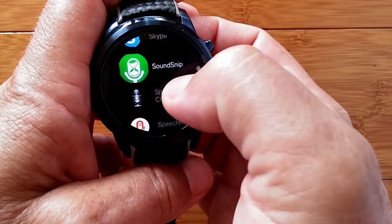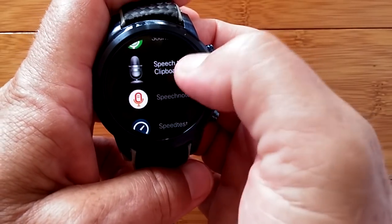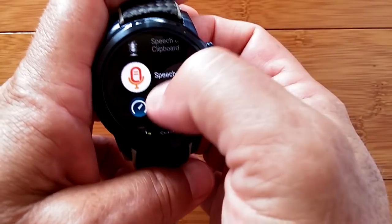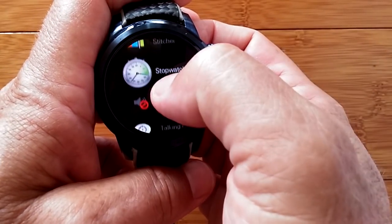Skype we all know of. SoundSnip, I have a whole video on that one. And I got a video on speech to clipboard. And speech notes we've also done. Speed test tells you how fast your watch is running and so forth.